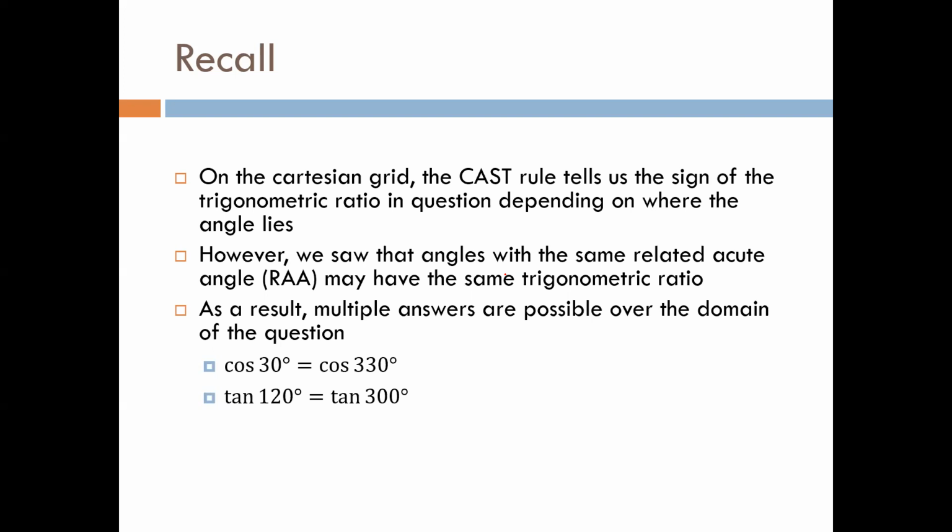So for example, the cosine of 30 degrees, you can use your special triangles to figure that out directly. We know that for 30 degrees, the opposite side is 1, the adjacent side is square root of 3, and the hypotenuse is 2. So we know that the cosine of 30 degrees would be square root of 3 over 2. And we know it's going to be positive because it's in the first quadrant. Oops, CAST. Sorry, let me erase that.